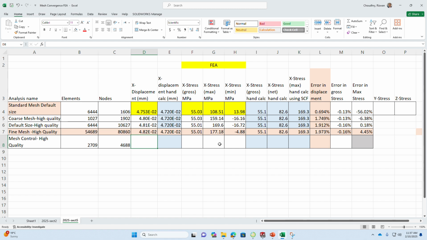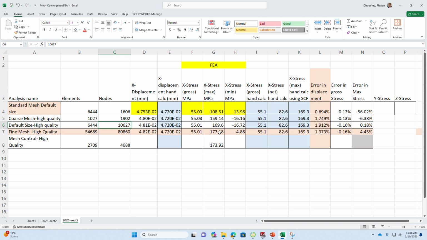So maximum value is 173.92. So this is still higher than this mesh with 10,000 nodes. So with a lesser number of nodes, we are almost getting the same results as this one. And by more carefully tweaking this, we can get the same results as the 80,000 model by having a much smaller model.